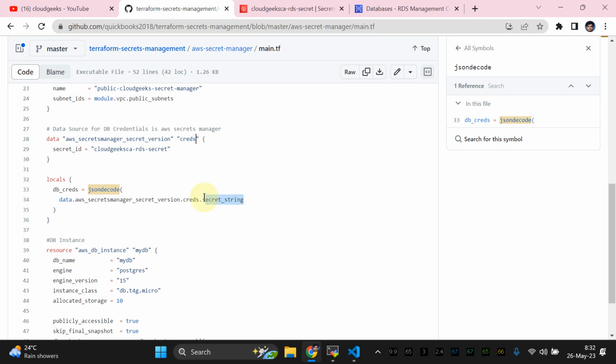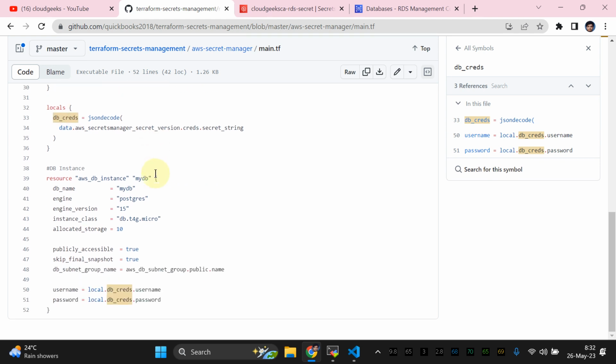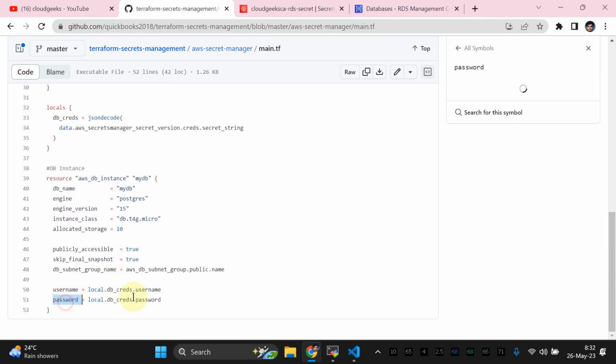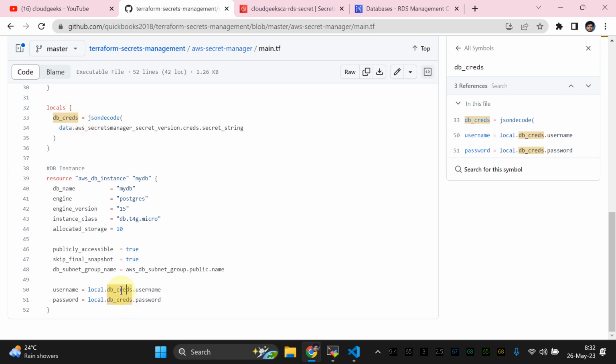This is what we have given in this variable from above, and we are going to use the username and password from this db_creds username and password. Let's try to apply this and do terraform init.